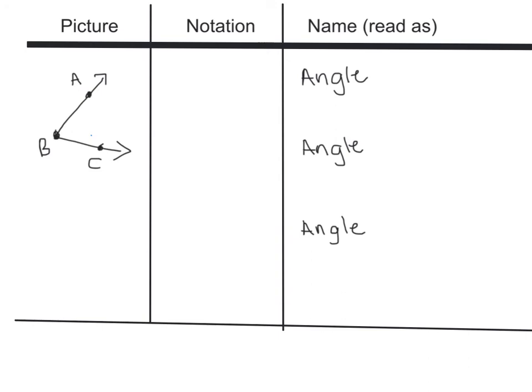Okay, last one. I'll try to wrap this up pretty quickly. We are looking at a picture here of an angle. What makes it an angle? I've got one point, and from that point B, I've got a ray going in one direction and a ray going in another direction. Two rays that join at the same endpoint form an angle. So yes, we can read it as an angle. How do I name it? Where the two rays come together, that endpoint, I'm going to mark it in pink here for us. That point is called the vertex.